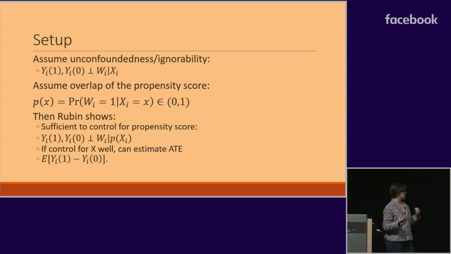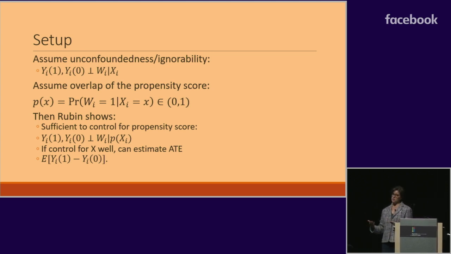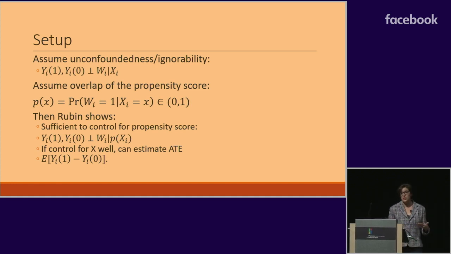This is the potential outcomes notation, and Y_i(1) and Y_i(0) are these counterfactual outcomes. For each of you, there's a counterfactual outcome: what you would have had if you saw the ad, and what you would have had if you didn't see the ad. Even though I'm never going to observe both of those for the same person at the same time, those exist hypothetically. And it's really important to write those down because that's what allows us to distinguish correlation from causality and to write down the objects of interest. Our object of interest, a treatment effect, would be the difference between your outcome if treated and your outcome if not treated.